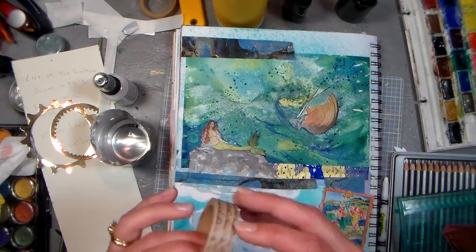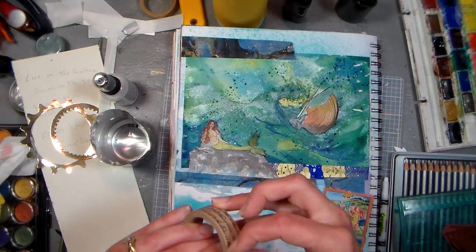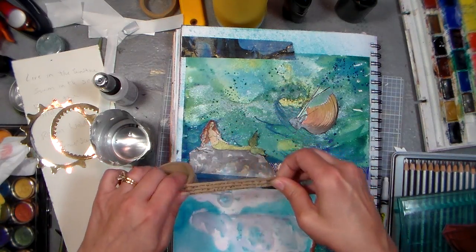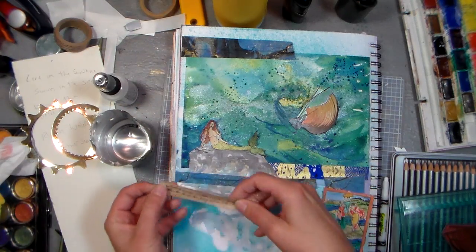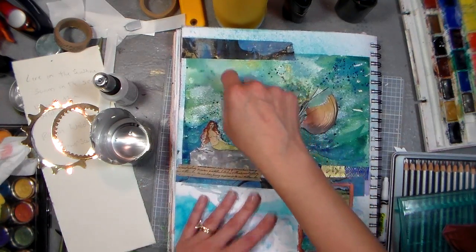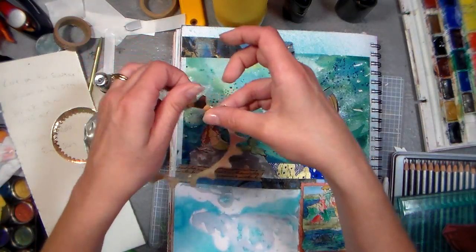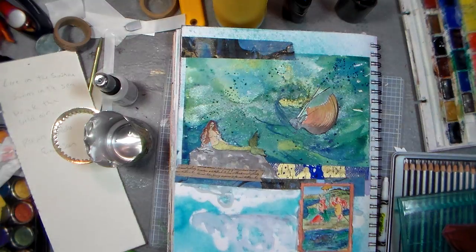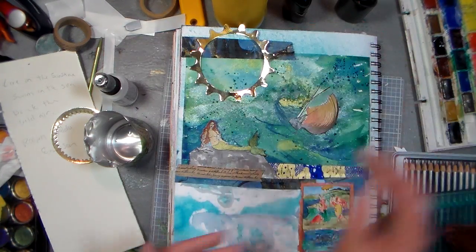This one is an Oriental Trading washi tape, again donated from those fine folks over there at Oriental Trading. I'm gonna put it on like that — there we go, I think that will look nice. And I want to put a sunshine up here. I found this little die cut sitting in my stash — look how dusty! It's a dusty die cut. I'll dust that off — yeah, dust it right over my journal page. That's what my journal page needs, a little dust.